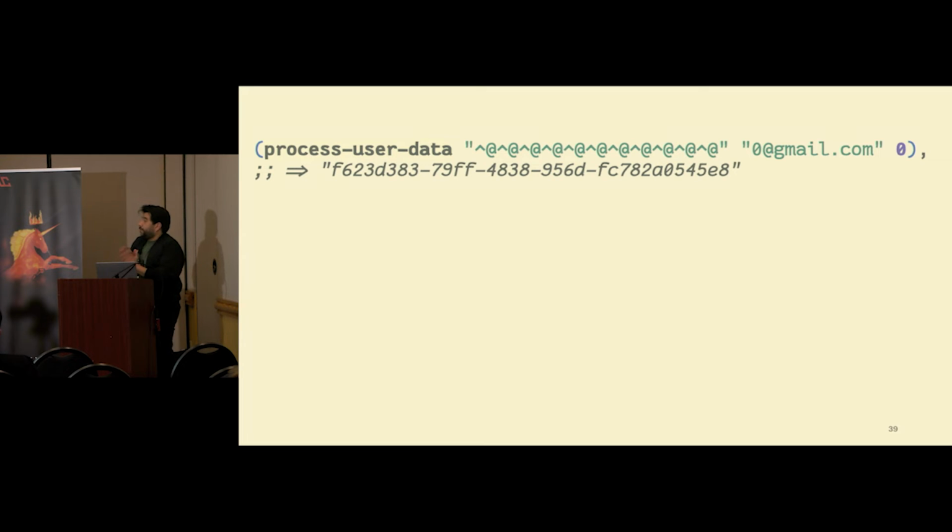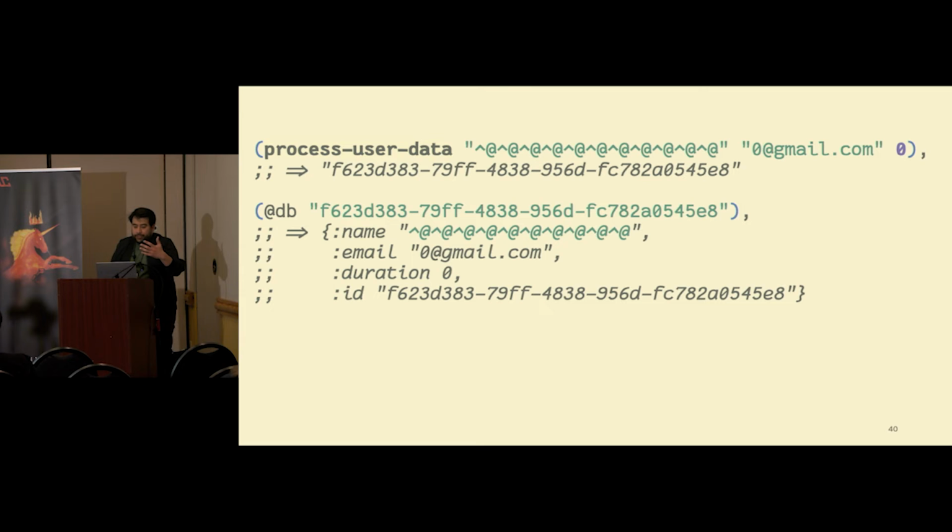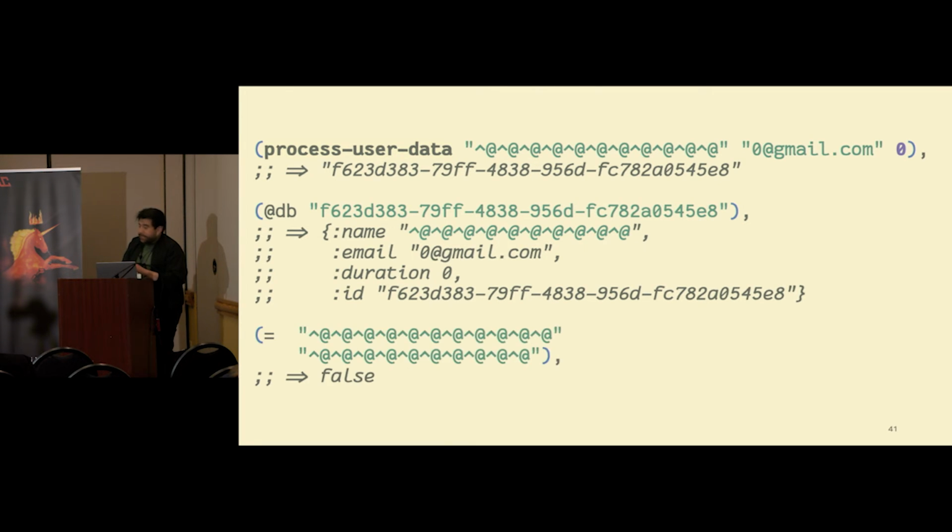Using the smallest failed example, we are now able to call the process user data function. I just took the same arguments and put them in. We can see that the function is still running, and we get back an ID. So now we can check the database and see what's going on over there. We get the database row, and we can see that we have name, email, duration. I can just eyeball it and see that email is matching, duration is matching, ID is matching. Name, I can't really easily see. So let's put them side by side, and clear enough, it's not the same anymore. So now we have a hint as to where to go look.